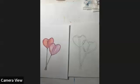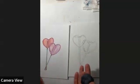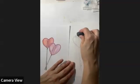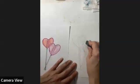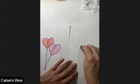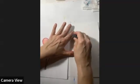So now we are just about ready to start the coloring. But first, I want you to make sure that your drawing is light enough, because the way that we're going to be using colored pencil is layering it, and you're still going to be able to see the pencil, but we don't want to see that. So what we want to do now is lighten up our pencil. Now you may have already drawn very light, but just in case, lighten your pencil, and you'll be able to see that mine is almost non-existent at this point as I'm erasing. But that's okay. We're going to be going over it in the proper colored pencils. But it's much easier to erase.